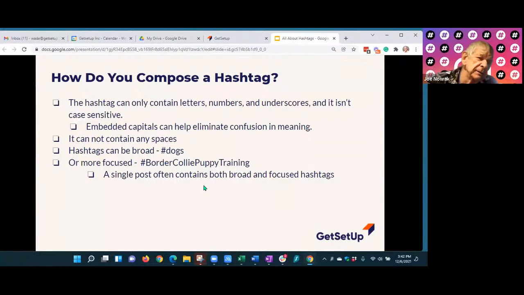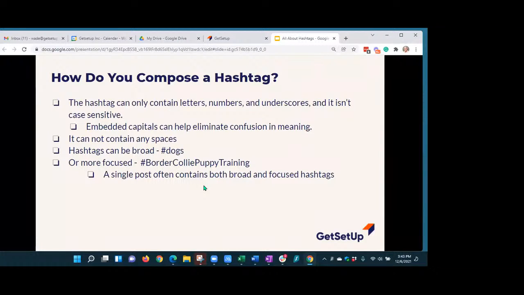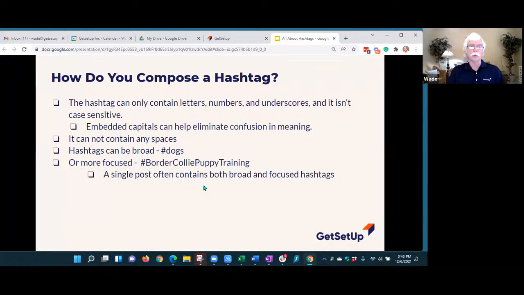Okay, thank you. Yeah, but you bring up a kind of related point. I'll mention it now. I'll probably mention it again later. Facebook is the one that has the most ways of restricting who can see what you're posting. But if you post something to friends only, or maybe just to a Facebook group, then even though you put a hashtag on it, those restrictions still hold. So if I post something with hashtag dogs on it, but I post it only to my friends, only my friends can see that post, even though it's got a hashtag on it. So it doesn't take you beyond what the limits are that normally control.